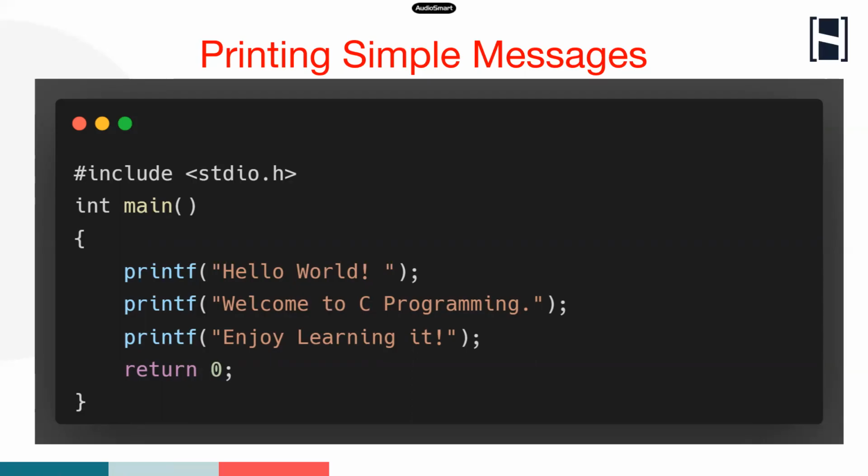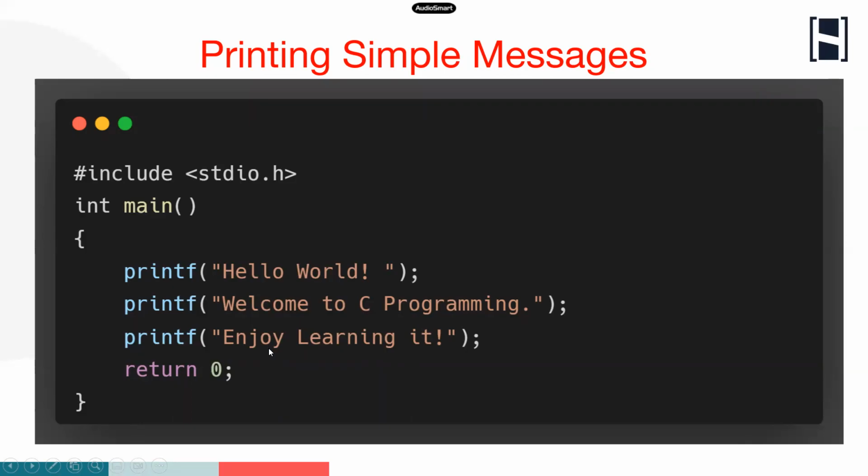These are the messages I want printed as a result of this program. How am I supposed to do it? I am just going to write my printf statements, and inside the printf, within double quotes, mention the message. This is how I'm going to do it.